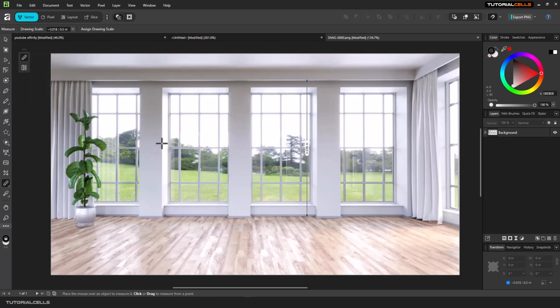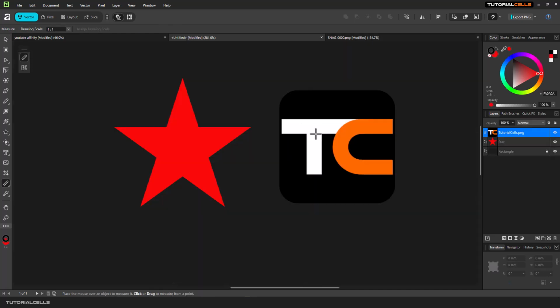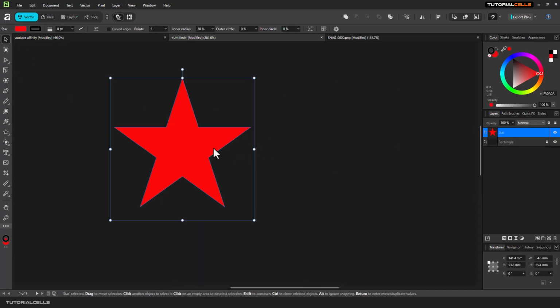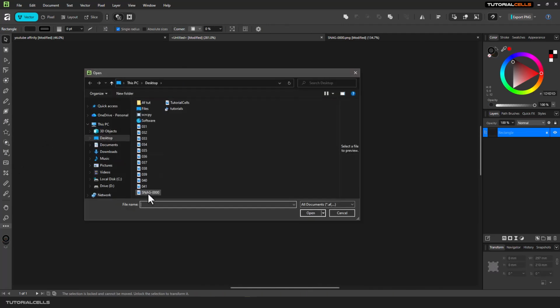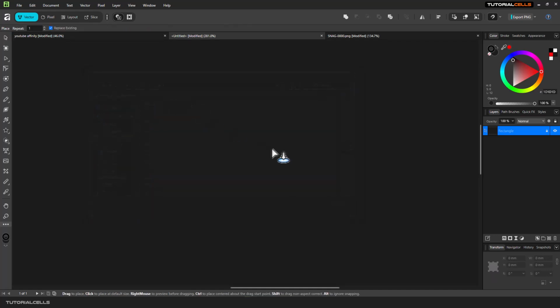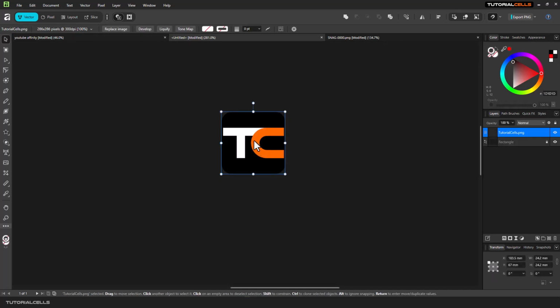Or if you insert a pixel image in this document, for example, I insert this TC logo and just click to insert with actual size.